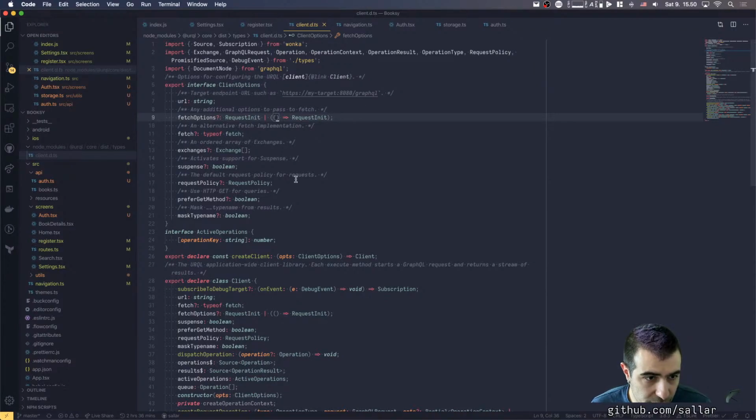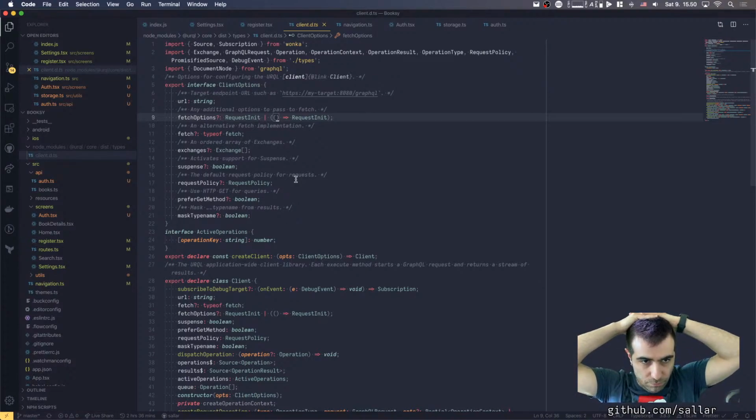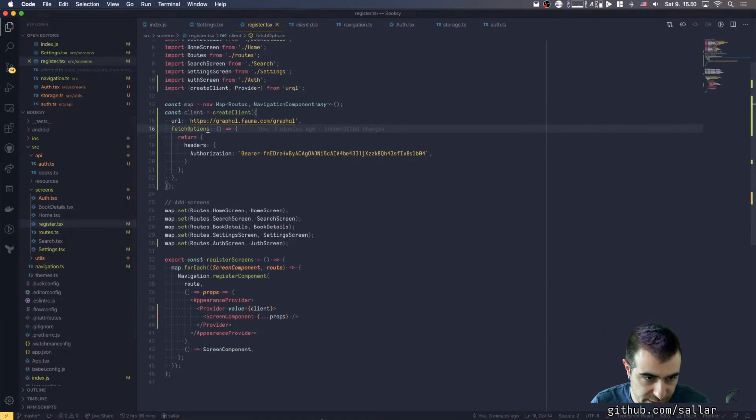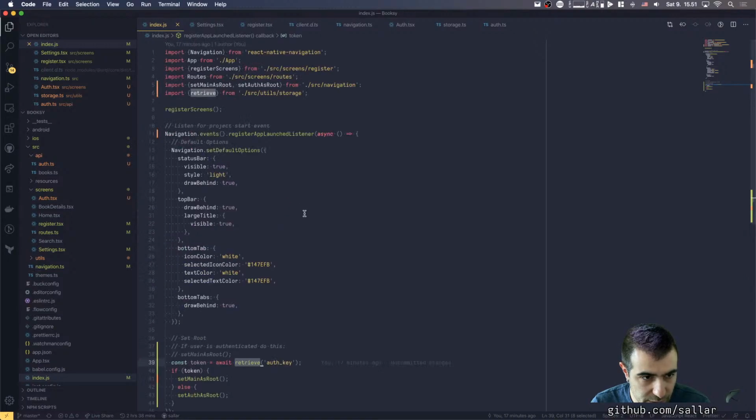Okay, we want it to be sync, not async, and our token is not async. The token that we get here is not async.